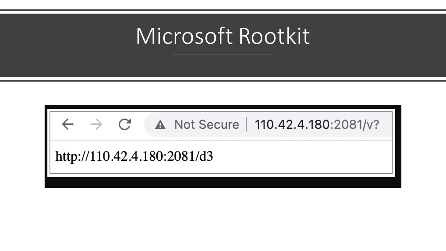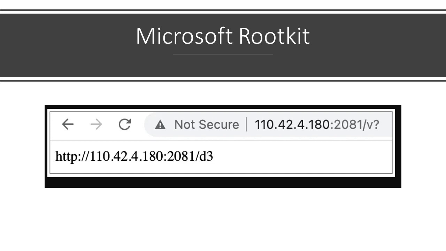The G-Data research team spent some time analyzing the driver and concluded that it is malware. The researcher also analyzed the driver's self-updating functionality, with indicators of compromise (IOCs) detailed in the blog post. The sample's update routine sends an MD5 hash to the server 110.42.4.180. An example request looks like this.